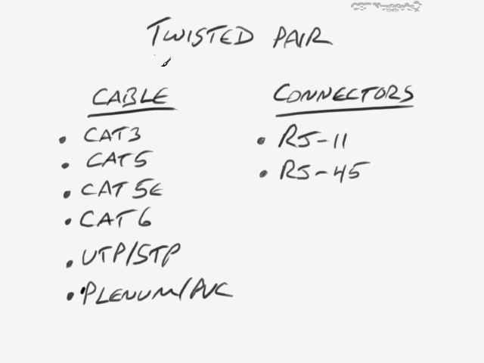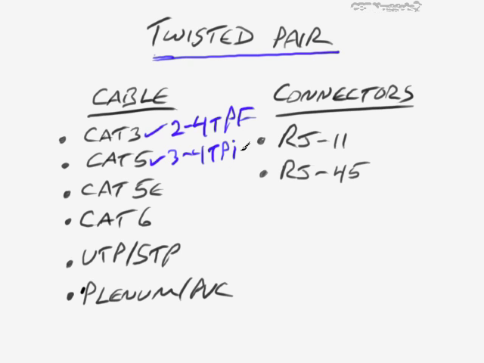Finally then, you'll also be running into twisted pair, which is by far the most common type of cabling you're going to see. You have several different types of category cable. That's what CAT means, category. You have category 3. This uses between 2 to 4 twists per foot. CAT 5 implements between 3 and 4 twists per inch. Okay, as does CAT 5e, but CAT 5e includes some other enhancements which give you better signal integrity and which is more reliable for gigabit E.